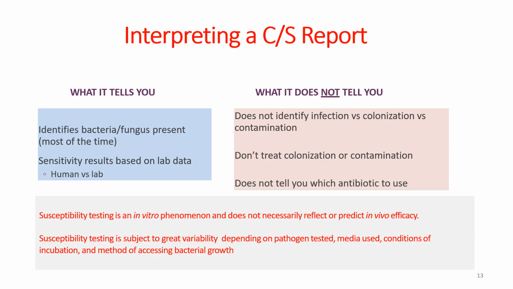Now, what does a culture and sensitivity report tell us? It tells us about the identification of bacteria or fungi. It tells us about the sensitivity results, but it doesn't tell us whether there is infection or contamination or colonization. So it does not tell us which antibiotic to use. So it all depends on the interpretation.